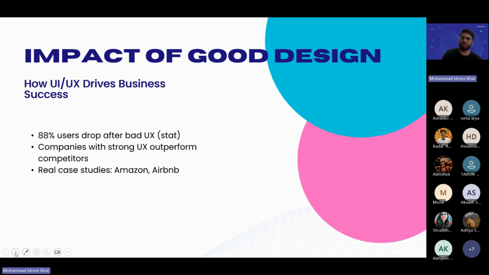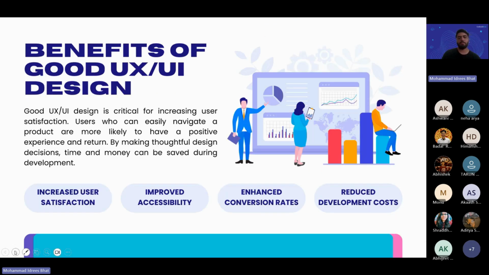But yeah, good design we've already talked about. If you're designing good applications, it will drive business. Okay, people will come for your design. And basically, if you're designing good interfaces, good experiences, users will be more satisfied. Accessibility will be there, which basically means more people can use or access your systems, whether it is newbie users, intermediate users, or expert users.